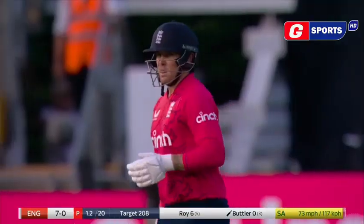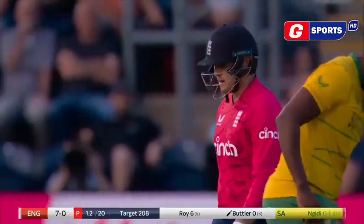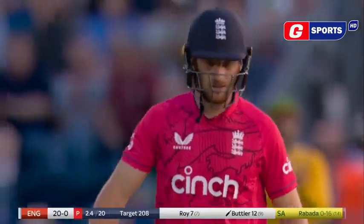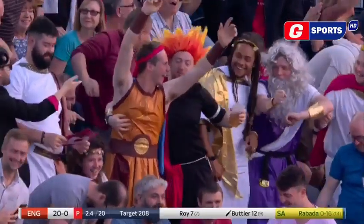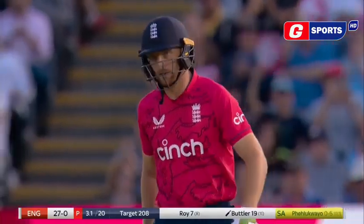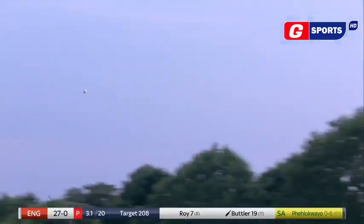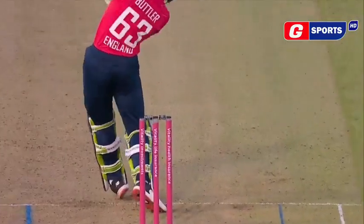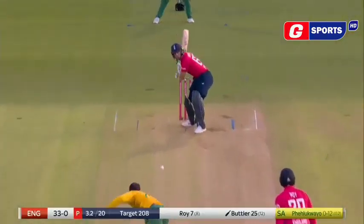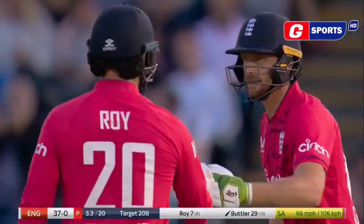A bit like Chris Jordan for England, who the captain shot last evening. Butler starts with a thumping six down the ground off the back foot. He fancies it again and he's got his eyes on Pethla Cuello. Slower ball over mid-off this time — one bounce, four. Six — miles in the air.